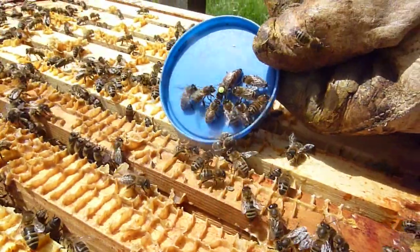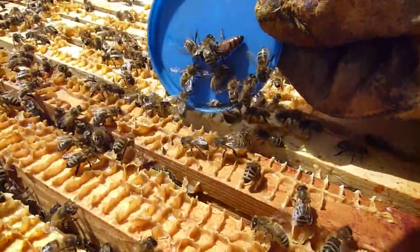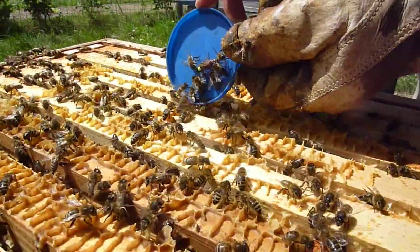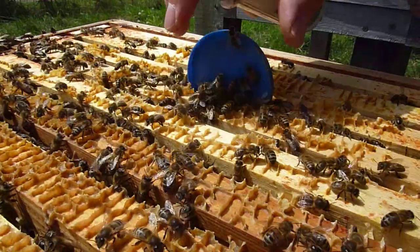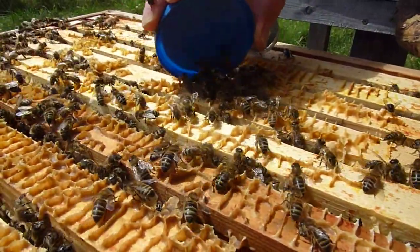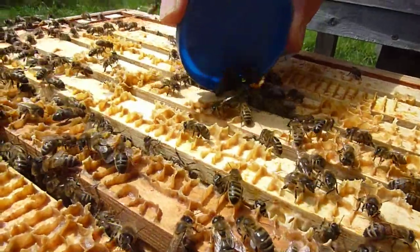They're not sure about the dot — that's something a little bit strange. She's still got to come around. She's obviously disoriented by the CO2 but she's a really good layer — we've been through this colony. She's clinging on, she's not quite sure what's happened. It's like any of us — a little bit disoriented after a light operation, I guess.